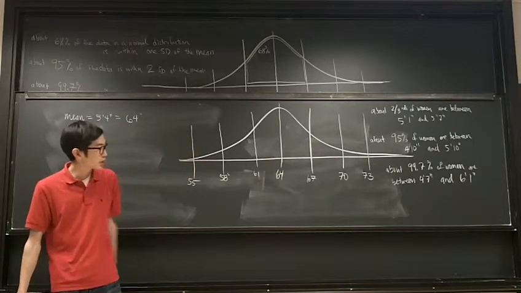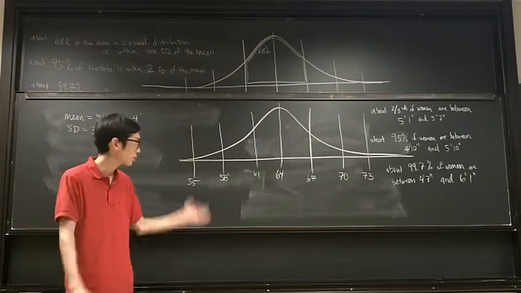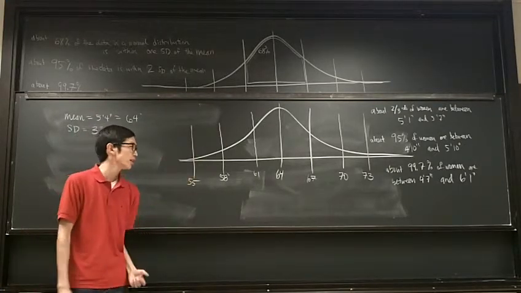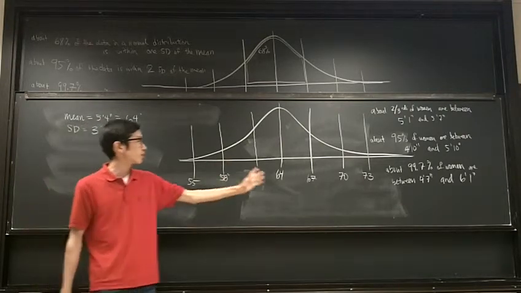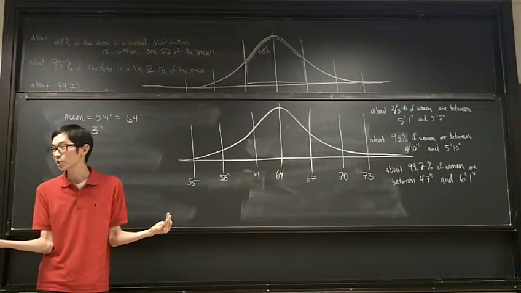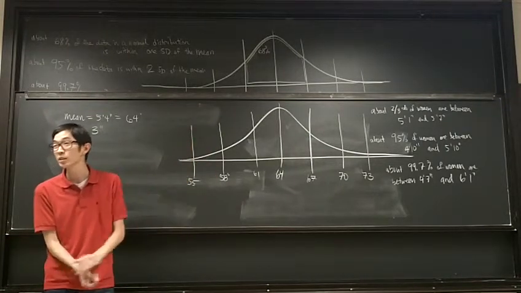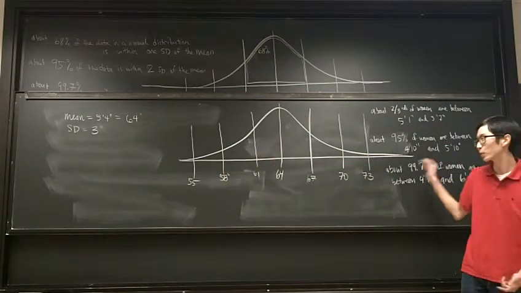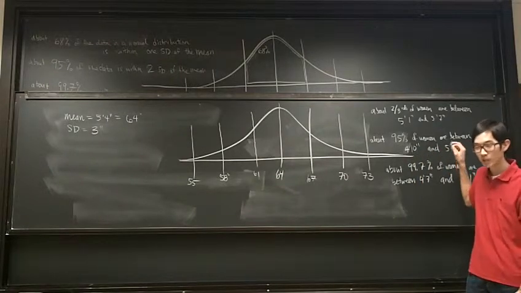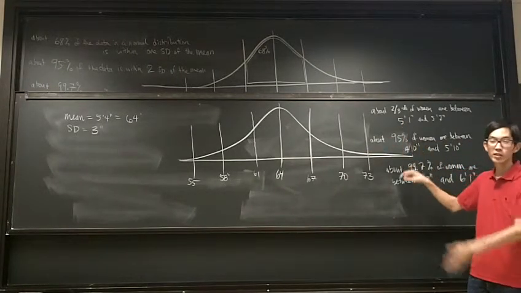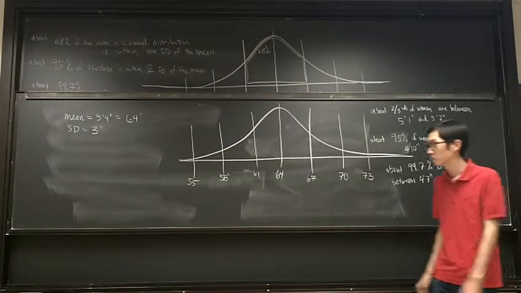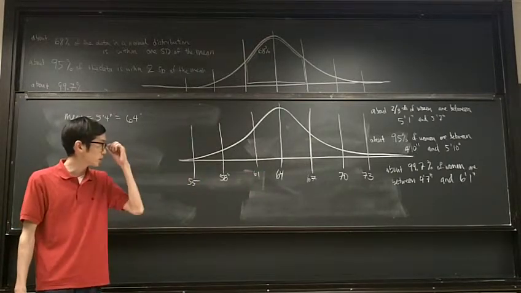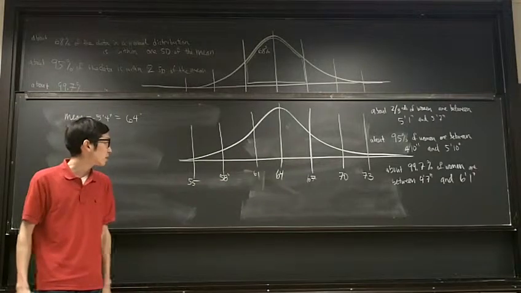Are there women who are taller than 6'1"? Yes. Are there women that are shorter than 4'7"? Yeah. But according to the normal model, only about 3 in 1,000 are outside of that range. Now, of course, this isn't a perfect model, and everybody's different, so maybe the proportions aren't exactly so. But the normal model is a mathematical model that serves as a good approximation for things in real life, such as the height of women in the United States.